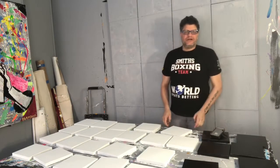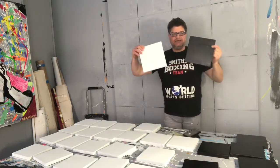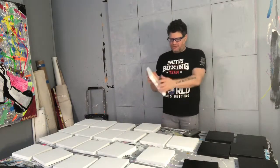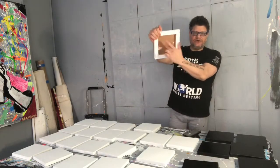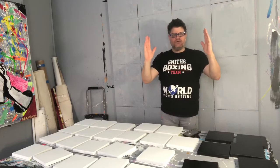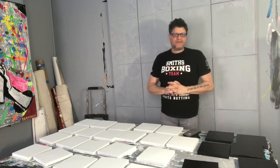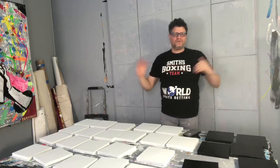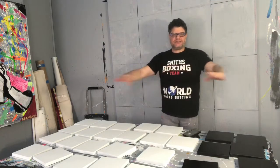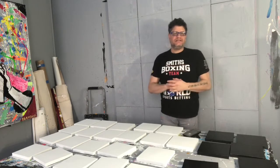What I got on the table here is 42 different pieces of black and white little canvases. They are 8x8 canvases. As you can see at the back, they are actually quite bored. I had them specially made so when I put them on the walls of a person's home, they look solid and they won't buckle at all. I made it like this because in New York, some apartments are small, or somebody may want me to put a piece of art on a small wall, in which case this measures 60 by something. I think it's about 48 or something like that.